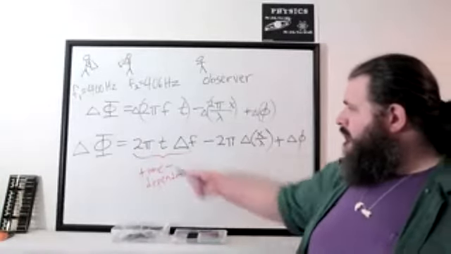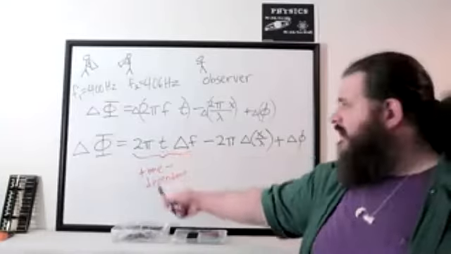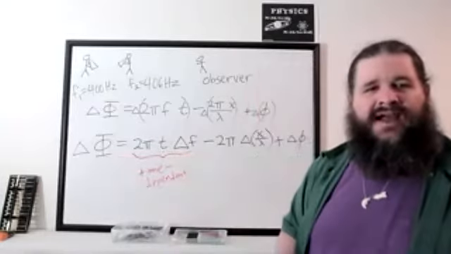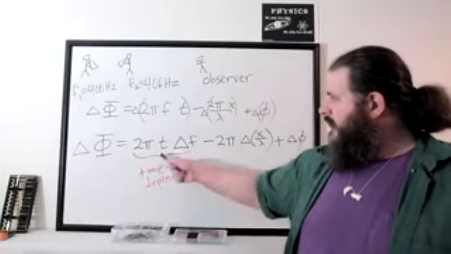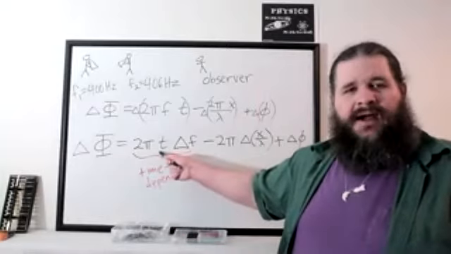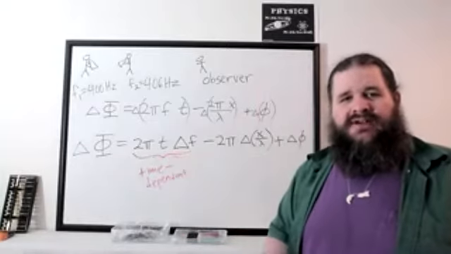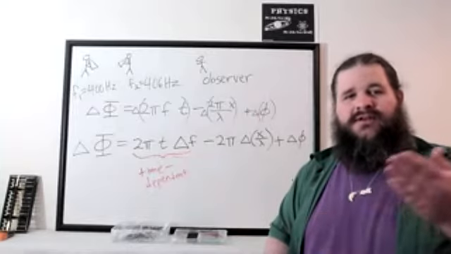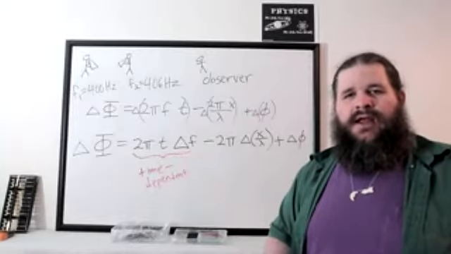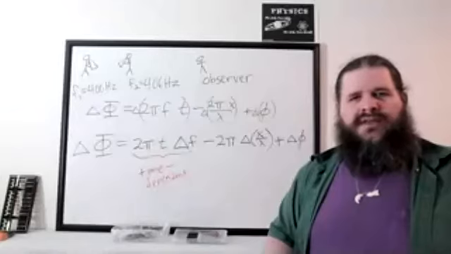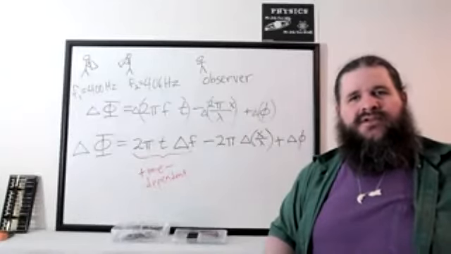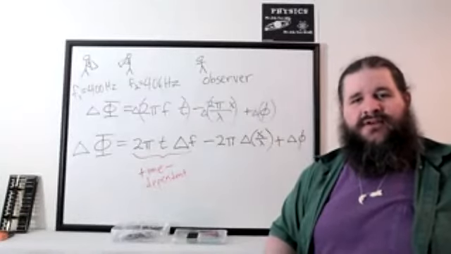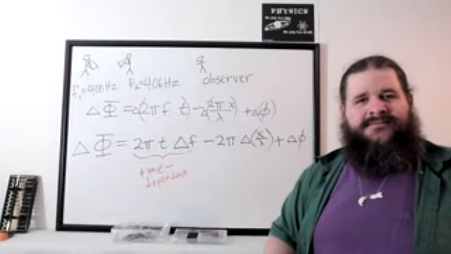But this one, we have a term that has time in it. That means the type of interference changes as time passes. As time increases, as the time goes by, you're actually going to be changing from constructive to destructive to constructive to destructive, which is going to lead to, what would that actually sound like? What does constructive interference sound like? What does destructive interference sound like?